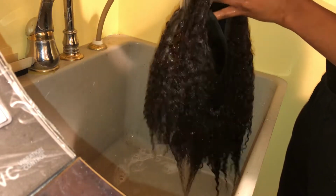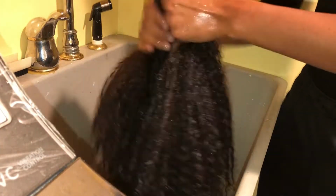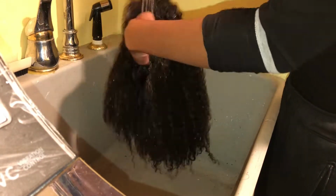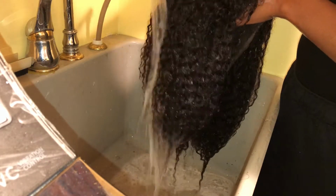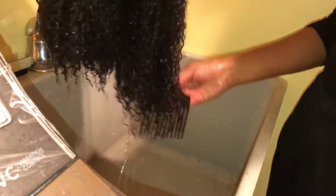Now I'm going to use the conditioner, and I'm going to use a generous amount to make the curls come back to life and to make the hair soft. Again, I'm just going to rake my fingers through. Then I'm going to wash that out and make sure there's no product left in any of the curls. Now I'm going to pick through the ends to make sure there are no tangles, even though I'm cutting off the ends anyway.